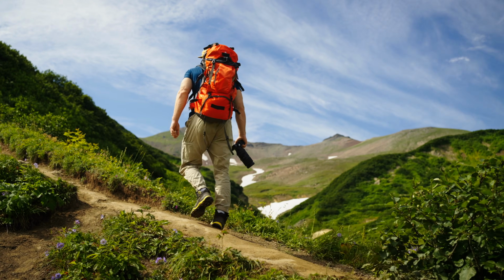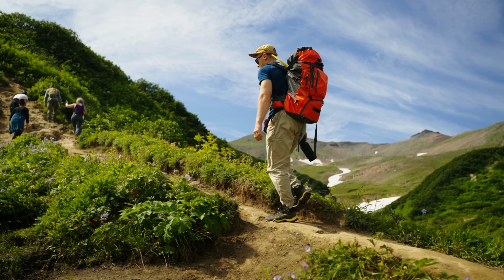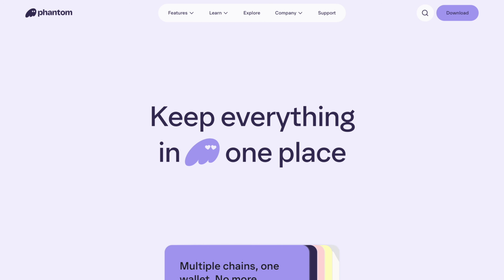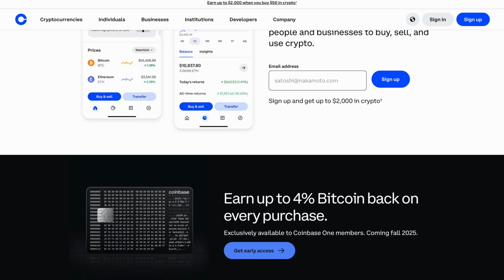So if you're exploring certain things like staking SOL or minting NFTs, then Phantom is pretty much going to be your go-to solution. You can think of it like the MetaMask for Solana, but it actually has a more friendly user interface. And if you want to learn more, I do have my full MetaMask tutorial in the corner for later. So now you might be asking yourself, why not just leave my crypto on exchange? Well, let's cover that now.